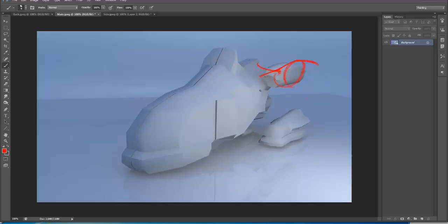Watch the thickness of this little shield thing that comes up. Make sure that's not the same thickness there as it is here, as it is here. See what I'm getting at? Maybe make this a little bit smaller back here so when we get down here, this cockpit becomes accentuated. And perhaps things dive in here and get a little bit smaller or angled, and then it recedes back or something.